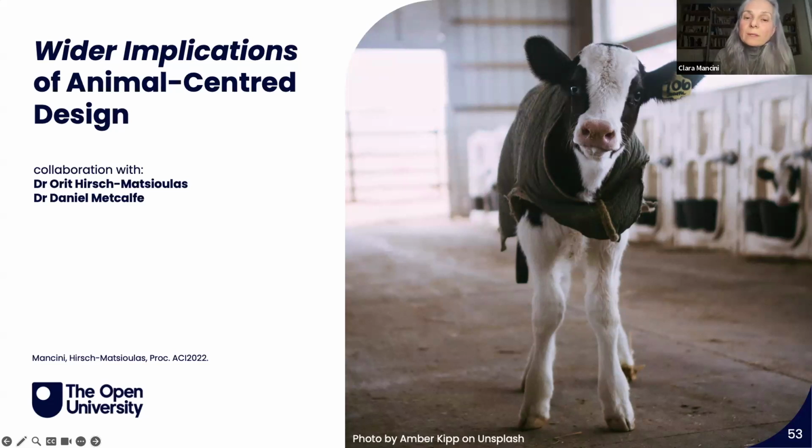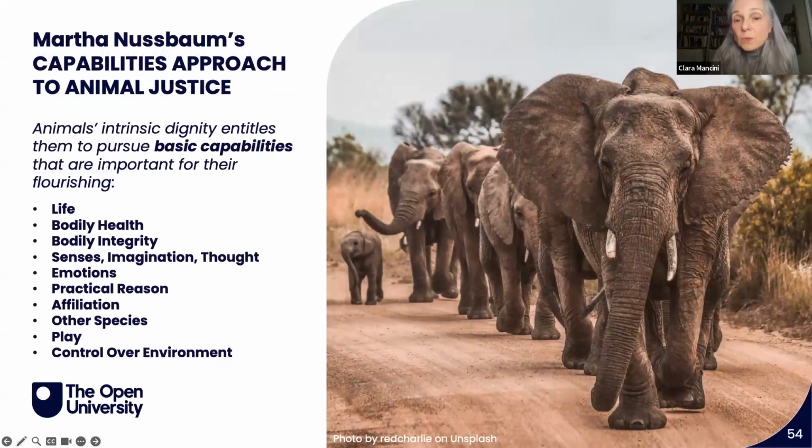This means being aware that design is an intrinsically political activity in which decisions are made that change the world and impact different constituencies. This inevitably raises issues of justice in general and of multi-species justice in particular, which we explored in this project. For this, we refer to Martha Nussbaum's political philosophy and to her capabilities approach, according to which animals are agents capable of dignified existence, with corresponding needs for flourishing and related goals they actively pursue to achieve capabilities to which they are morally entitled.